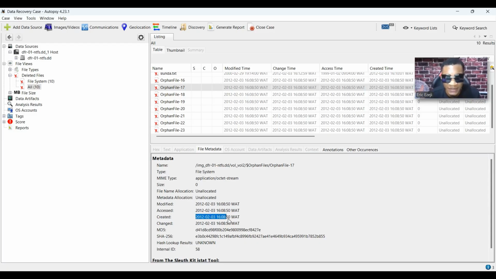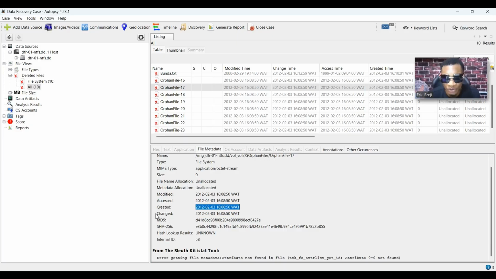It also showed us the day this file was created. That's wonderful, that's powerful. So this is what Autopsy will show you. It even showed us the date it was changed, and these are other information about this file.